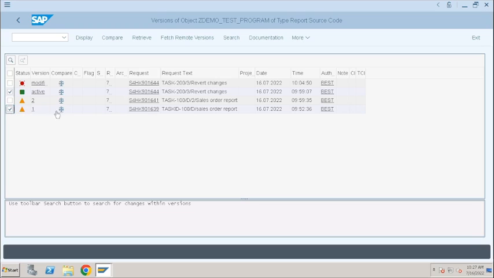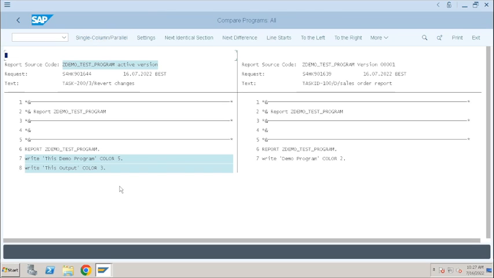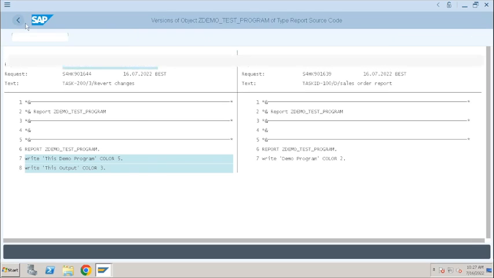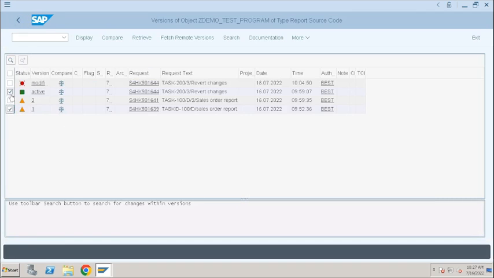We retrieved this transport request number, and that is the new transport request number, the active one. Are you going to find any differences between these two versions? No. Compare it. Why are there still differences?